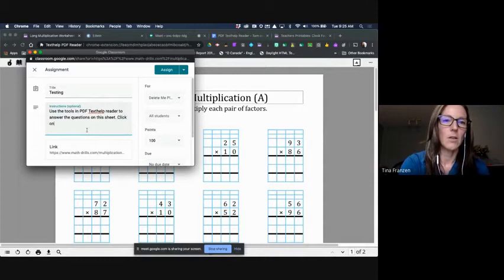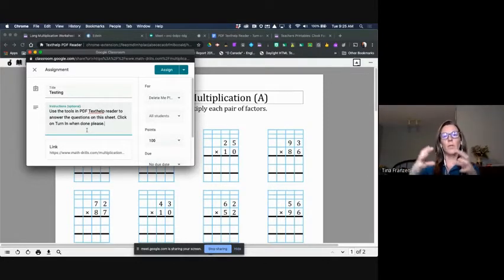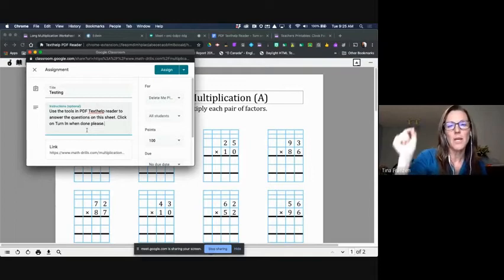Click on turn in when done, please. Okay, because the one thing with a PDF is because it's not fully in like a Google Doc when you assign it out. Yes, it'll parse it out and every student will get their own copy, but there isn't the turn in button, not yet anyways. So at this time, the students would physically have to go back to the Google Classroom and click on the turn in button when they're done their assignment.